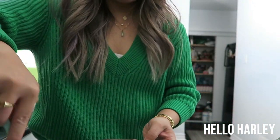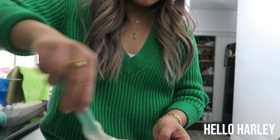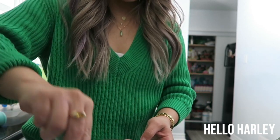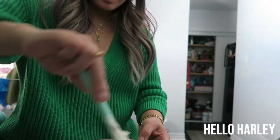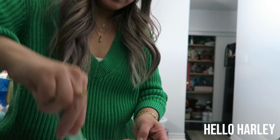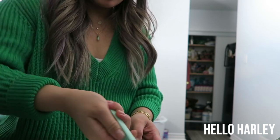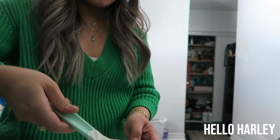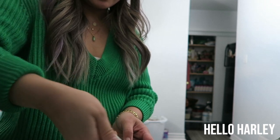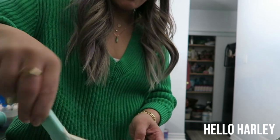For me, there's nothing better than freshly whipped cream. I personally think it is so delicious. And then adding the whipped cream and the pudding mix together, it just creates a really nice creamy custard. So I really like making these because they're easy desserts to make, and you do have to make it ahead of time. But then I think, if you're having company over and you make this the day before, it's just easy to serve and there's no baking required.